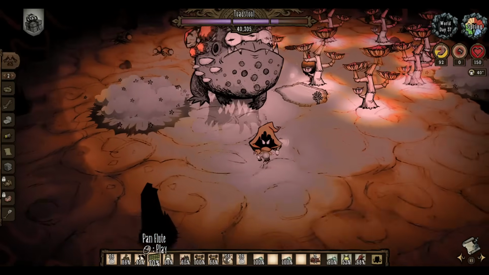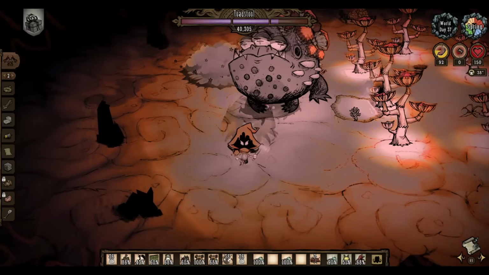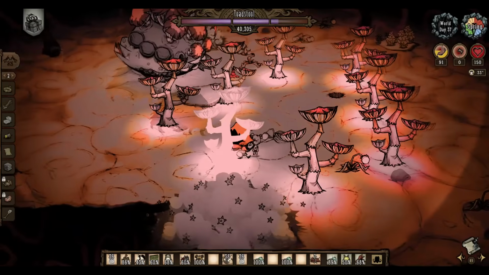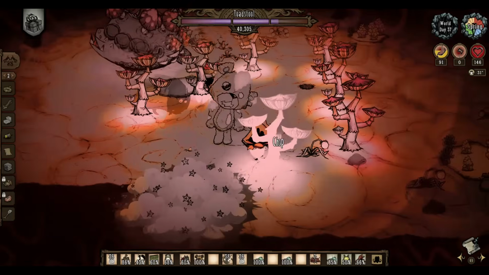The spore caps greatly increase Toadstool's damage, defenses, and speed, so it's important to cut them all down. It's also important to note that if Toadstool is on fire, he'll instantly wake up, so I make sure to not set him on fire after it goes out.